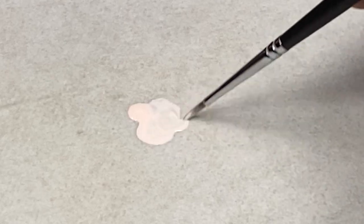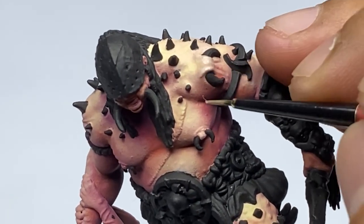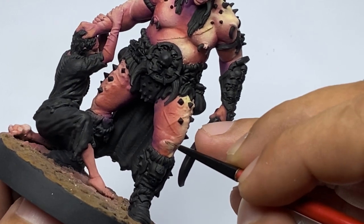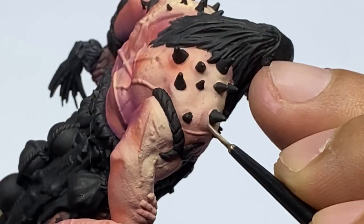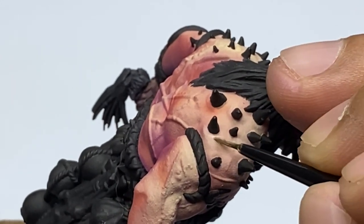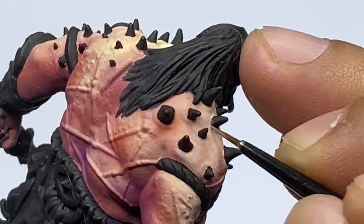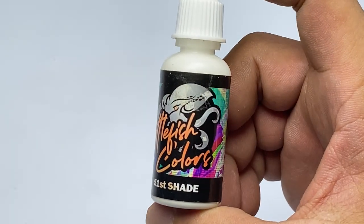So now we're stippling and painting some very light colored skin. We're using fairy flesh here and we're defining the raised areas of the skin or the model. We start by using fairy skin, which is a very nice pre-highlight color. I call it pre-highlight because I tend to use white or even 51st shade, a lighter almost white color, for the extreme highlights.